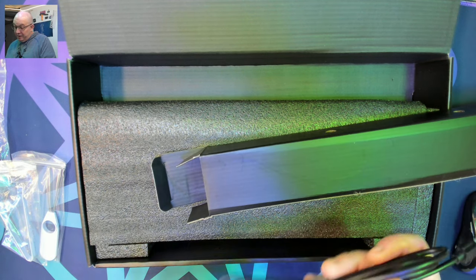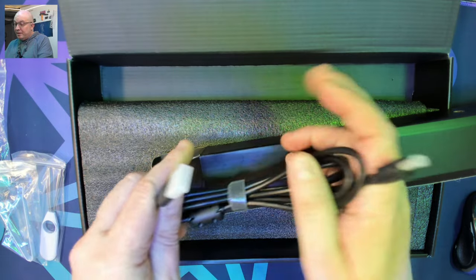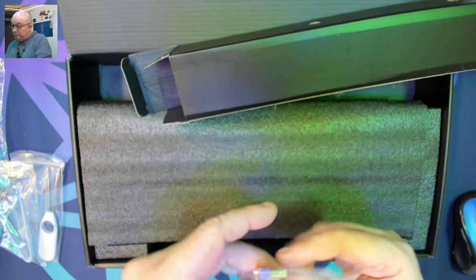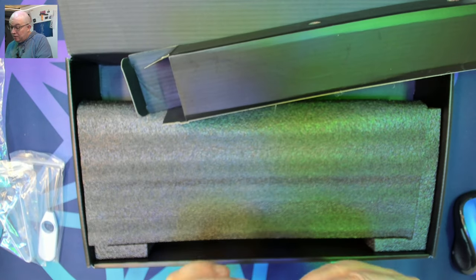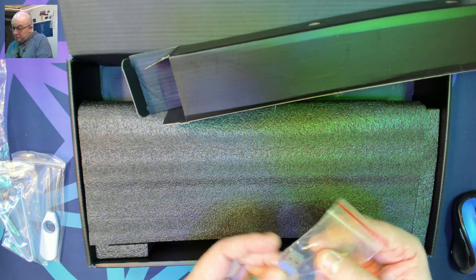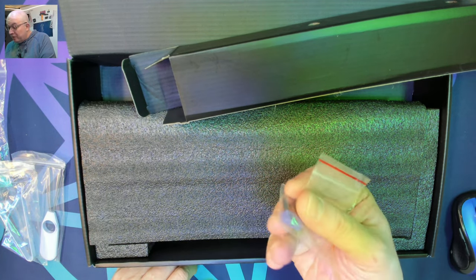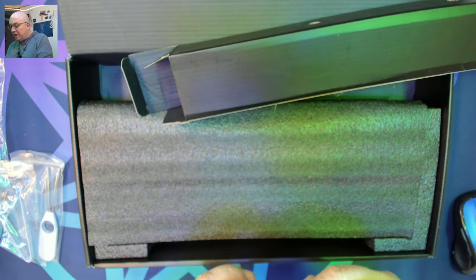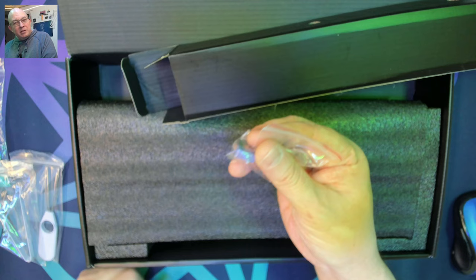We also have a nice rubberized USB-A to USB-C cable with caps on it so they don't get dirty. I knew there was one more thing in there. Oh, hey, sweet. All right, so the plus may mean that it's 2.4, but on this one, at least they have added the Akko too. I vaguely recall that the last one was purple but didn't say Akko.